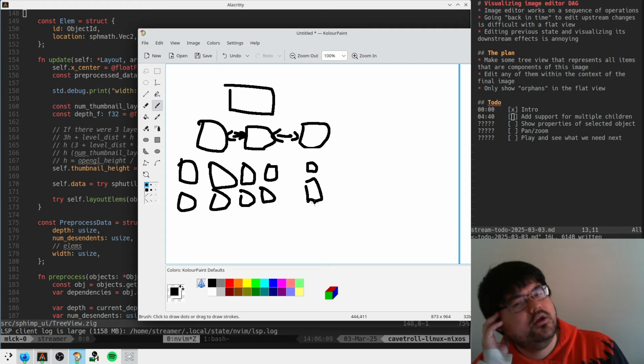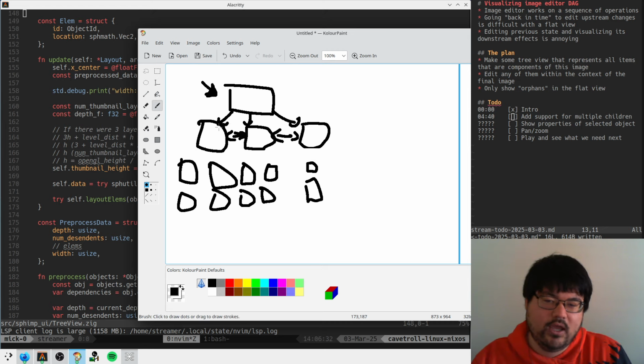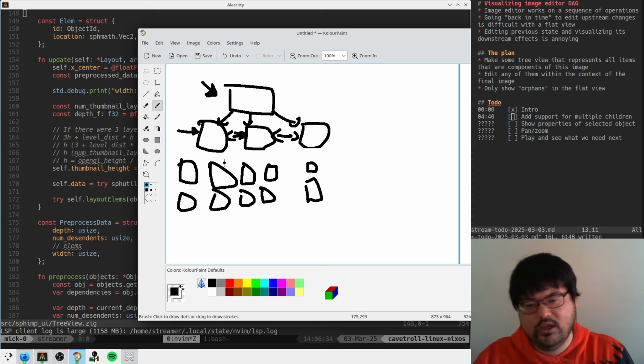Which means there's something about you wanting to know what width your parent was at. So we walk down the tree, we start here, and at this point our width is 1. Then we look at our children, 1, 2, 3, and the width at this layer is now 3, right?